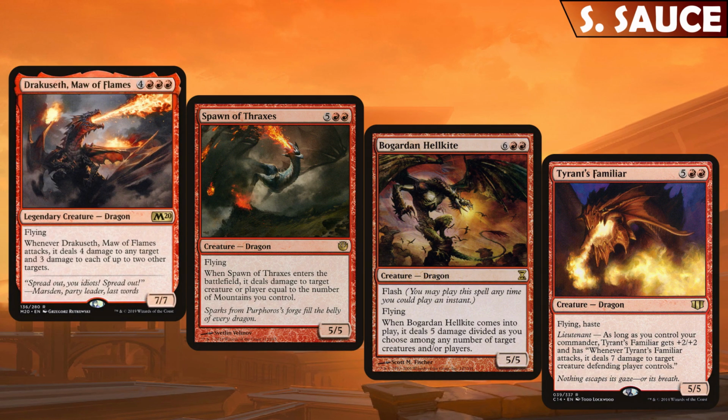Now, this is kind of the damage theme of your Spell Source. You'll see a lot of dragons here. Dragons do a lot of burning when they attack or enter the battlefield, so you've got more of the flames. When it attacks, hit something for 4 and hit 2 other things for 3, 10 damage just there. Spawn of Thraxes, burn something equal to the number of Mountains you control. Bogardan Hellkite enters, splash 5 damage where you want.